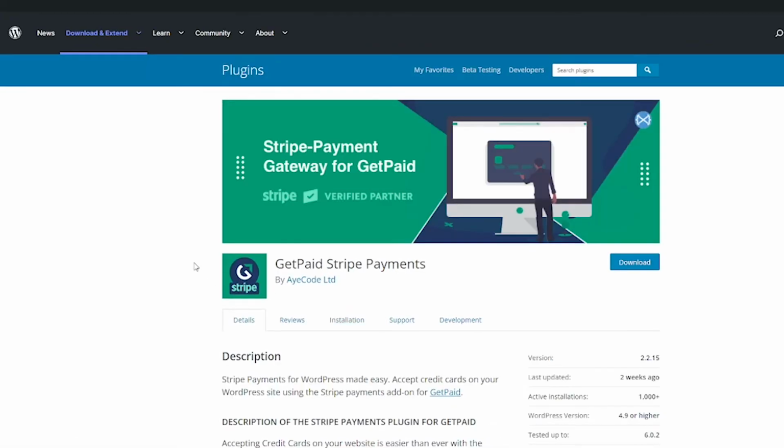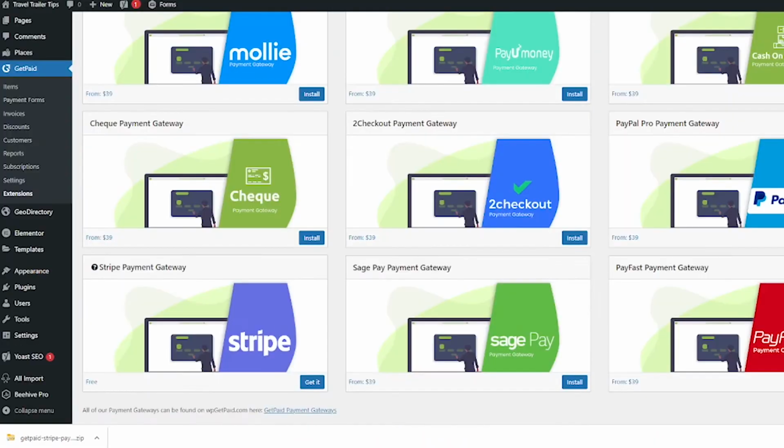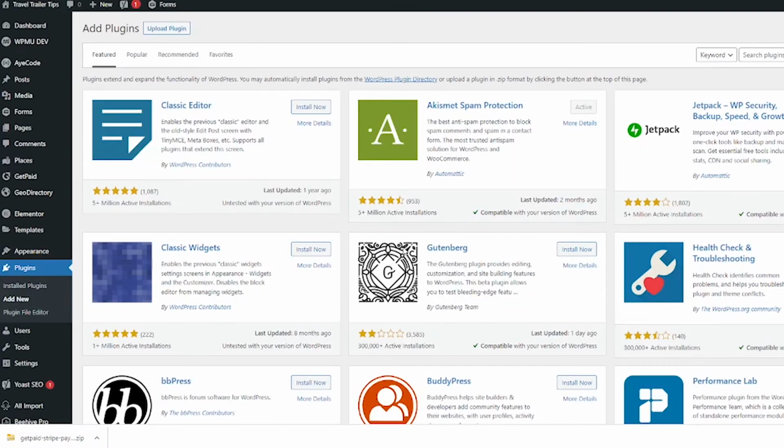So when you click that, it takes you to download the plugin. So I'm going to click the download button right here. And what that did was give me a zip file. So to install a plugin as a zip file, go to plugins, add new, very easy to do. I know it's scary because it's not just searching for it, but I promise it's not that bad.